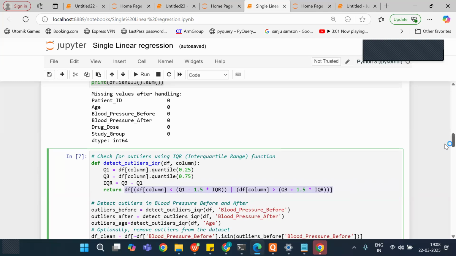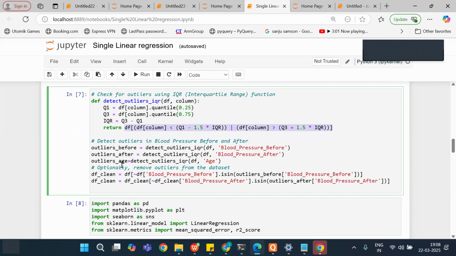age column. So now we have identified the rows with outliers in the age column. Now we have to remove those particular rows from our data set, right?